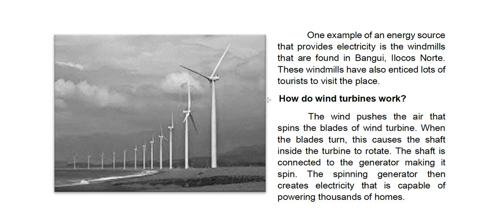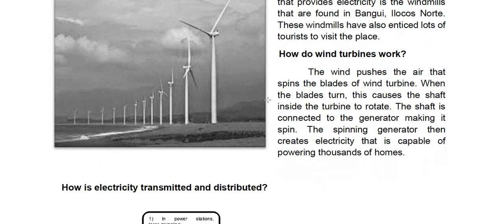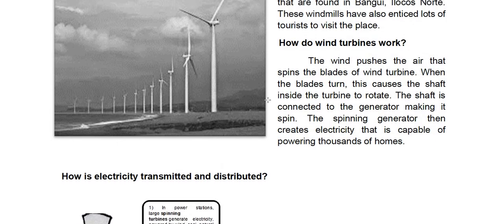Now, one example of an energy source that provides electricity is yung wind farm ng Bangui, Ilocos Norte. Now, the question is, how do these wind turbines work? Yung air, as it was said kanina, instead of water, the flow of air, the movement of air, is what spins the blades of the wind turbine.